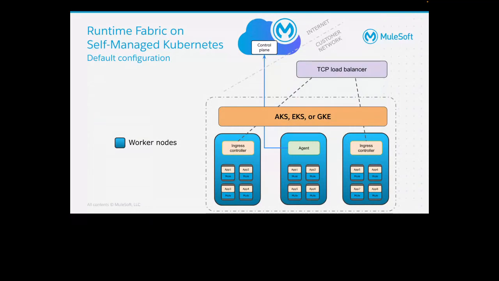Now, just to get a little bit more in detail of how the mule applications are deployed, every time you make a deployment from your runtime manager, it creates an instance of your mule application, or it deploys the mule application in a pod. So your pod will have a mule runtime instance, and it will also have your actual mule application, which is running. And every time a pod gets created, an internal IP address gets allocated to it.